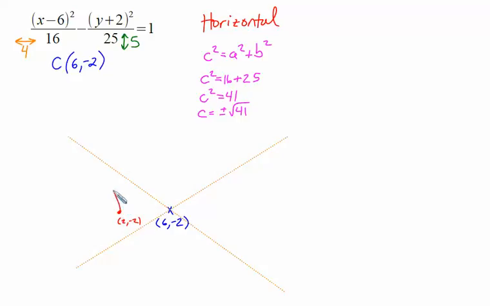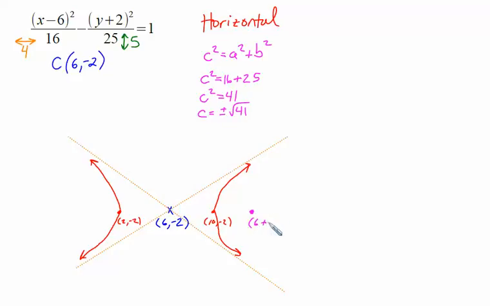And that's going to be one of the endpoints, if we want to call it that, of our hyperbola. We will draw it in like so. We go right 4, and that'll put us at (10, -2). And that will be the other so-called endpoint, or just key point, for our hyperbola. These are asymptotes. So it should look like your hyperbola gets really close to the asymptote but doesn't actually cross it. Next, focal points. The focal points are square root of 41 away from the center point.